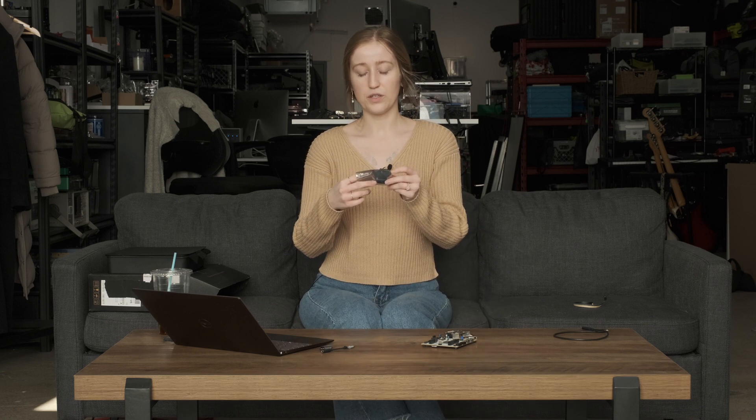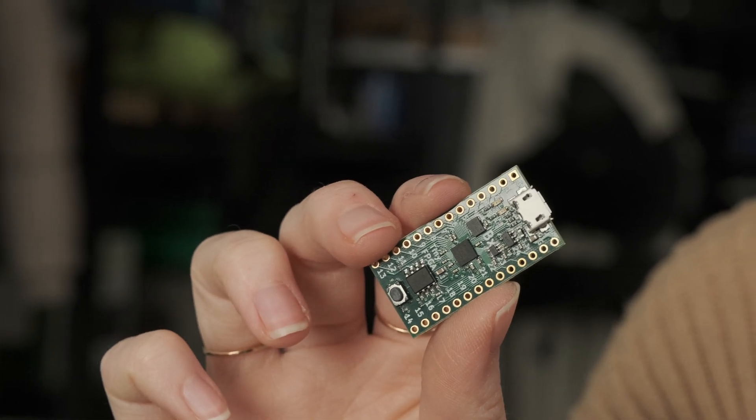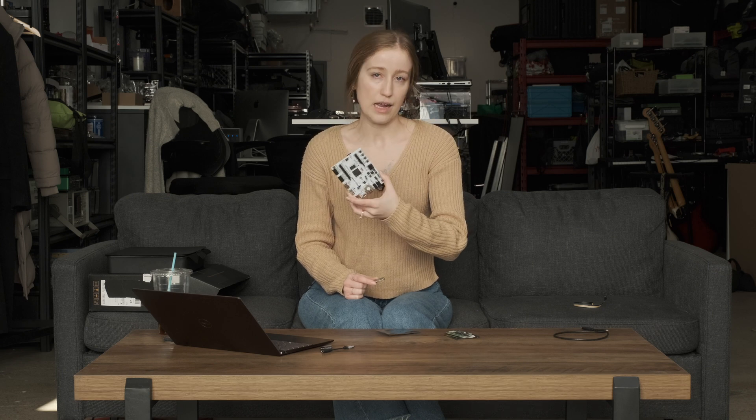My Lattice option is one of my other favorite FPGAs — it's the Tiny FPGA. This one is great if you're really on a tight budget; this one is only $38. The Zyncberry Zero is $115, the Arty Z7 is $199, and the Arty A7 — the Artix version — is $159 right now. So if you're really on a tight budget and just want to learn the absolute basics, put some logic gates together in VHDL or Verilog, I highly recommend this one. It's open source and I have tutorials on how to install Lattice Diamond on Ubuntu — I'll link those below.